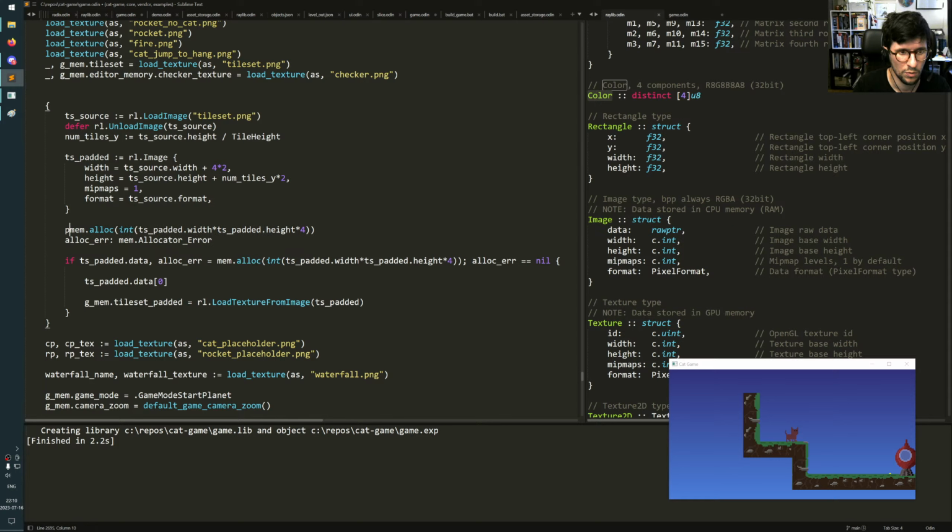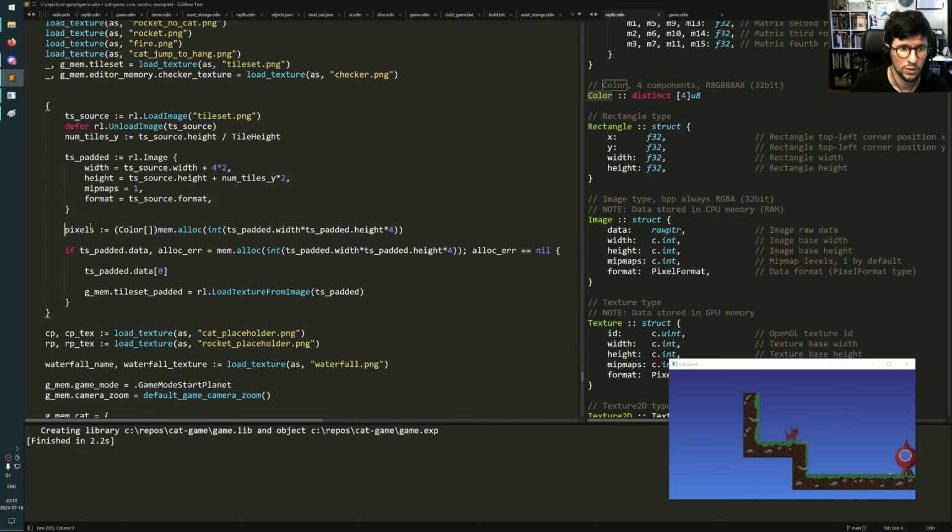Pixels is color cast this. That, I think. And this, let's ignore the error.